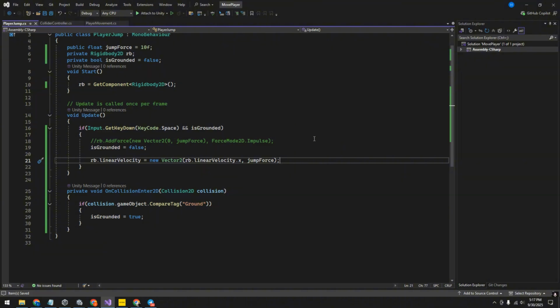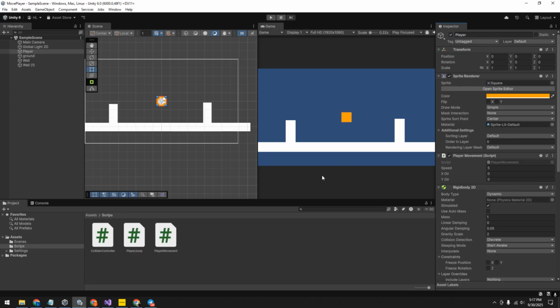With rb.velocity, advantages: precise control over jump velocity, independent of mass. Simple and predictable. Disadvantages: not physically natural, since you directly override the velocity instead of applying force. If not careful, it can overwrite the horizontal x velocity. Therefore, you need to keep rb.velocity.x.